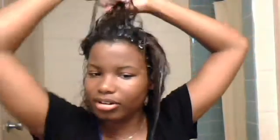Anyway, that's basically the front of my head. After all that's done, I'll take all this, lay it in the back, and pin it up on top of my head with a claw clip, and I'll leave it up there until I'm ready to shower and rinse it out. So this is part 1, how I co-wash and prepare for my nightly slumber, I guess. All right, I'll see y'all in video part 2 later.